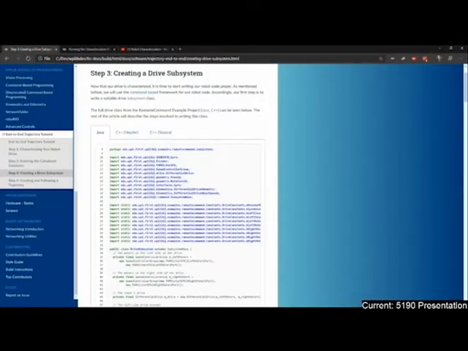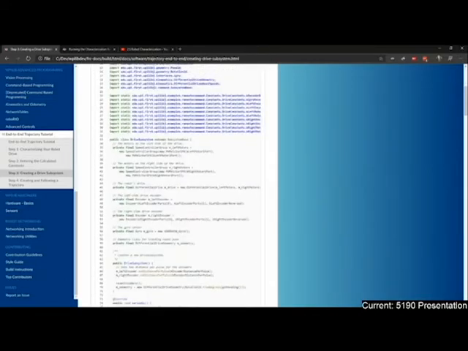Once we do that, we actually have to declare our drive subsystem. This might look like a lot of code, but we'll go through it. I'll go through it in Java because the tutorial went over the C++ a little bit, but all of this should be comparable, and there's a C++ version in the documentation as well.